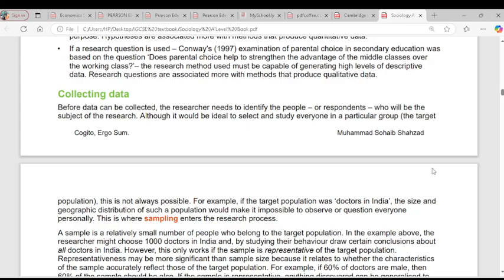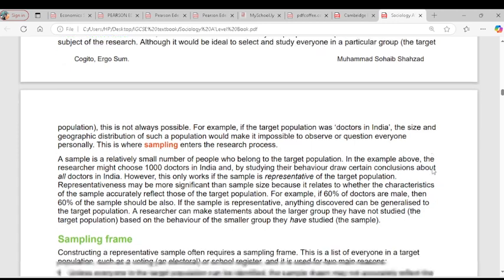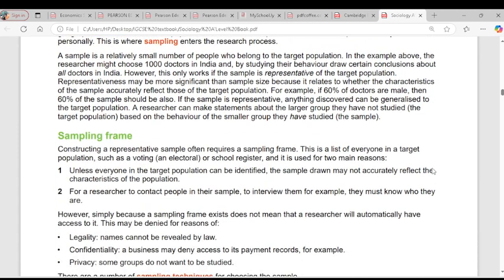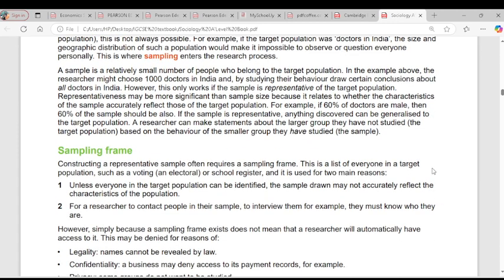So when we have to collect data, the next thing that you have to do, because you cannot observe everybody, you cannot question the whole population. So that means you need sampling. So that is where sampling comes in. So here I wrote sampling. This is a stage where it is important to reduce or limit the number of respondents, as it is not possible to question or observe the whole population. So start with a sample.